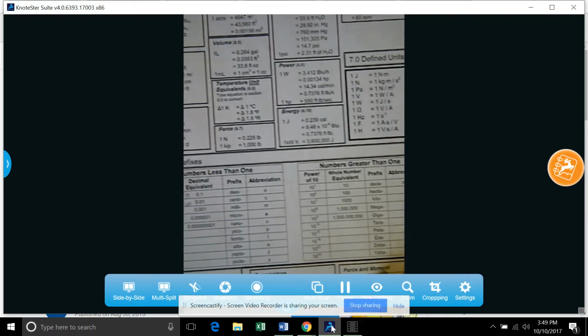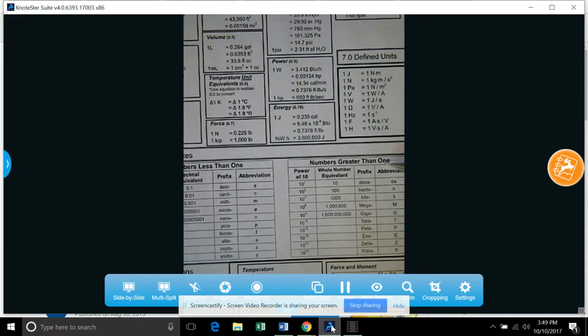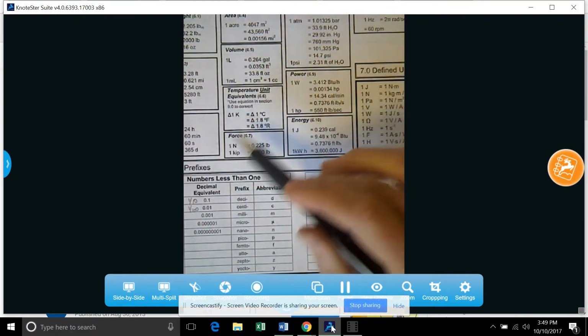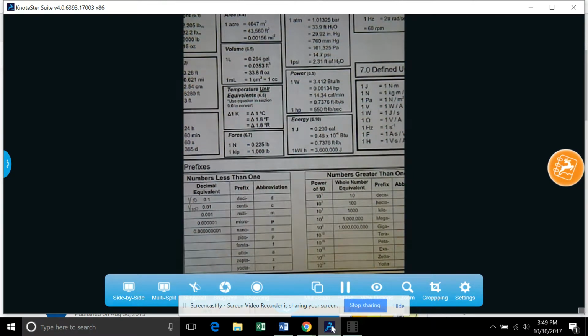On the other side are numbers greater than 1. In this case, if I want to measure a long distance, I might not just use a meter, I might use many, many meters. One common one would be the kilometer. This is 1,000, right? 10 to the third, 10 times 10 times 10. So we're going to use these prefixes and these conversions in our work here.